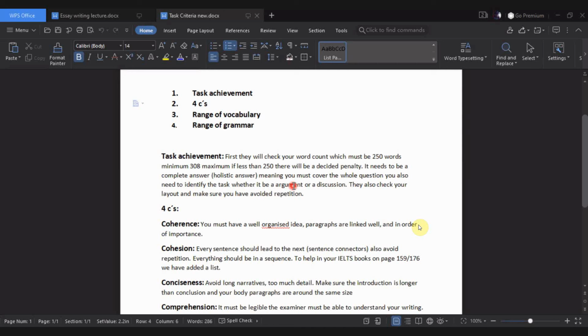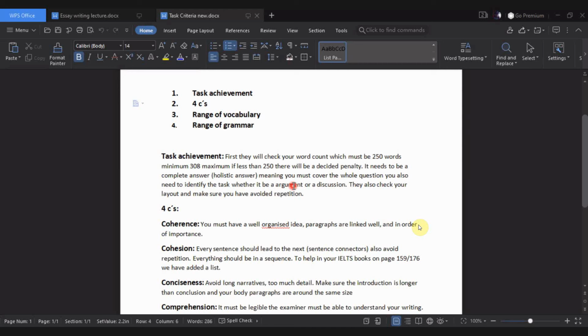But if you ask for help at the start, leading to this, and then leading to another point, and then going back to asking for help, then it's not organized anymore, right? So it's not in order as well. So they're not well linked together, and it's confusing. It's the main thing. Okay, this is all under your coherence.